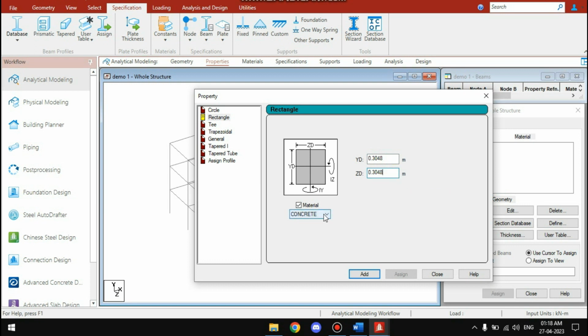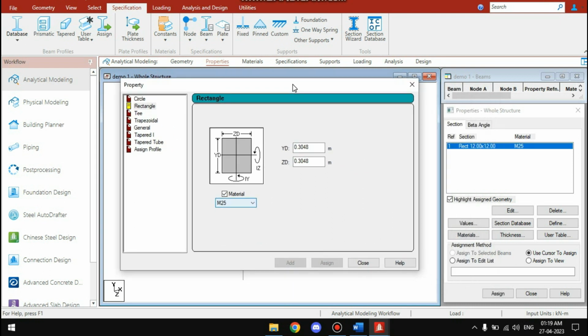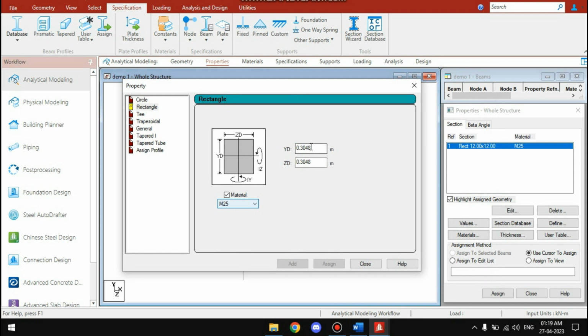And here make sure, as you have defined the material, you need to select that material and see the material is automatically available here, and then you need to add this material. And if you see in your right window, you'll be figuring out that there is a section that you have defined.